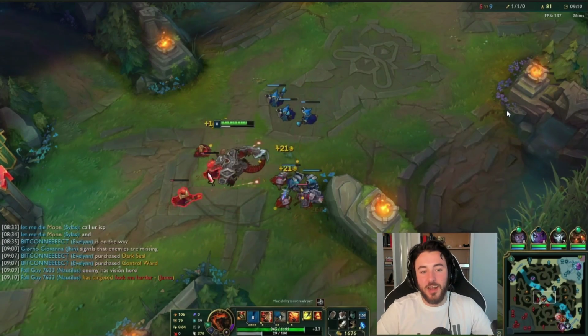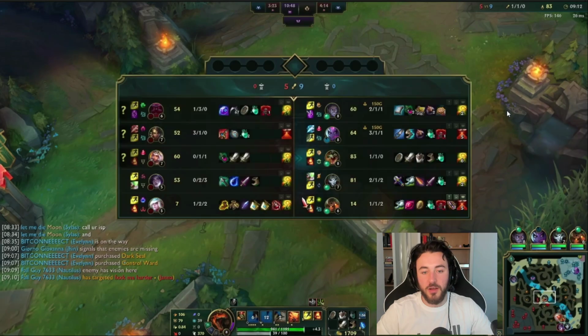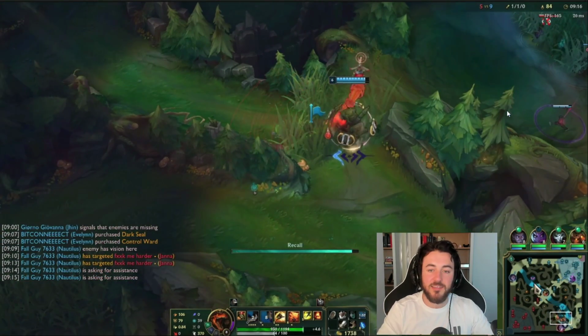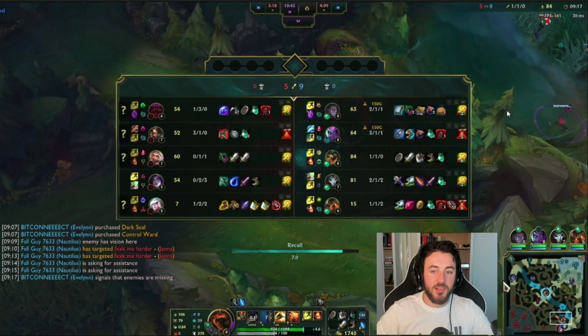I'm just going to recall, so then I just instantly get the wave in and deny this Kiana a lot of XP. Now I'm at 84 to 64 CS. I've had a lot of control over this lane, and the lead gets larger and larger and larger.